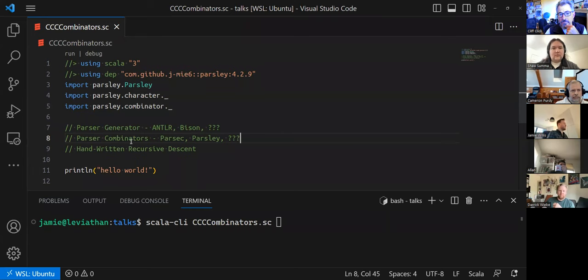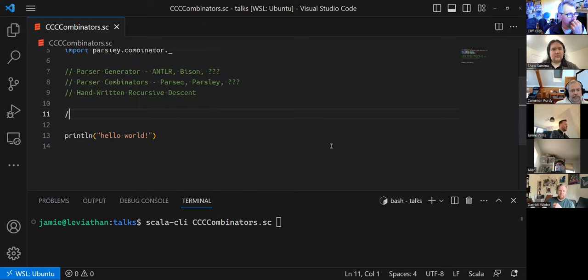So effectively, parser combinators are a way of writing handwritten recursive descent in a more abstracted and principled way. The main idea is that with parser combinators, parsers are first-class values. If you think to your normal paradigms, you've got OOP, where objects are this first class construct in the language. You can manipulate objects as values. Functional programming can be characterized as functions themselves are first class values, so you can pass them around. By that definition, C is a functional programming language, but that works fine for my purposes. So parser combinators are all about the idea that parsers themselves are just values. You can manipulate them, pass them around, do whatever you like with them.